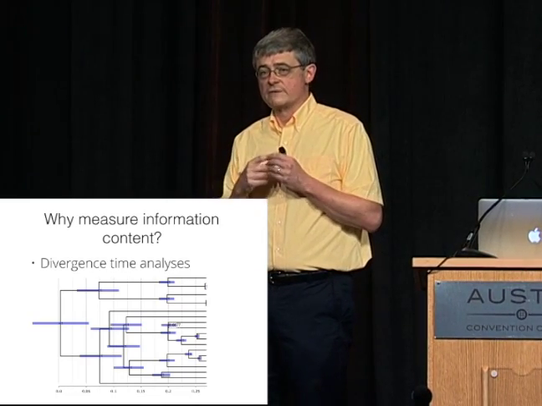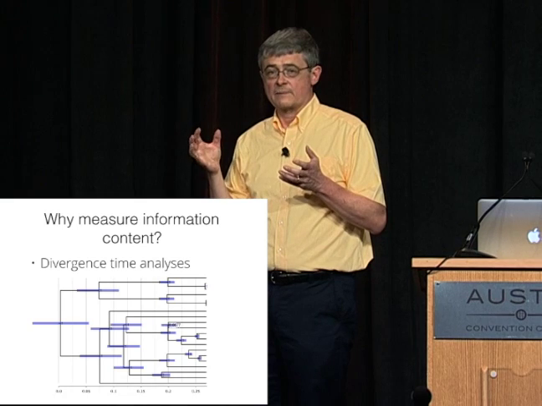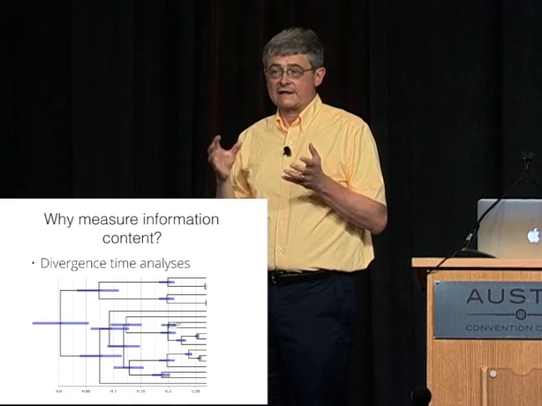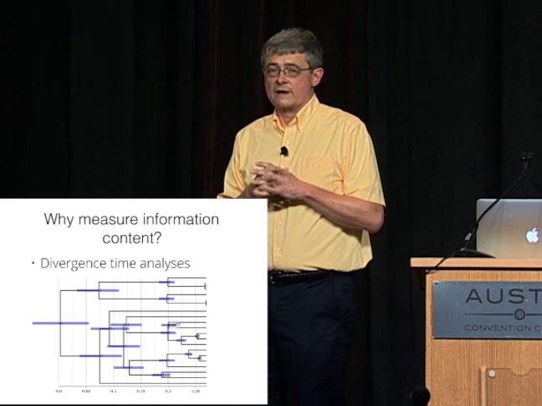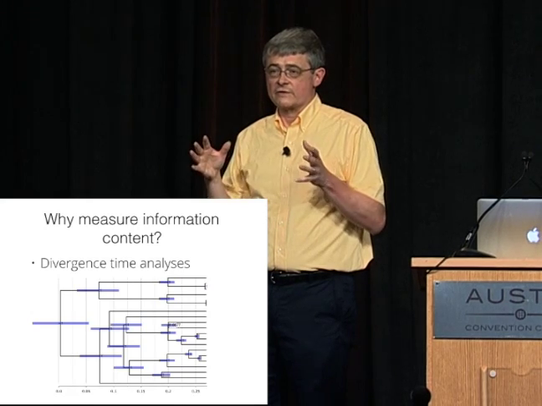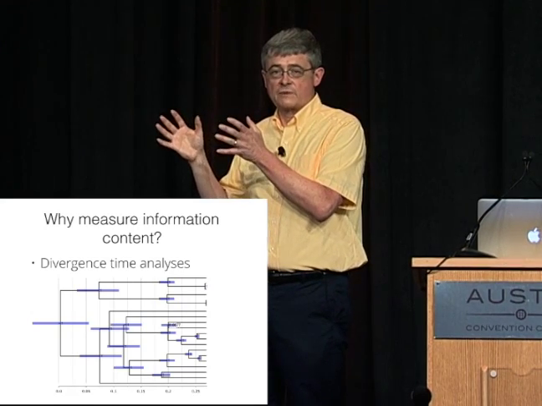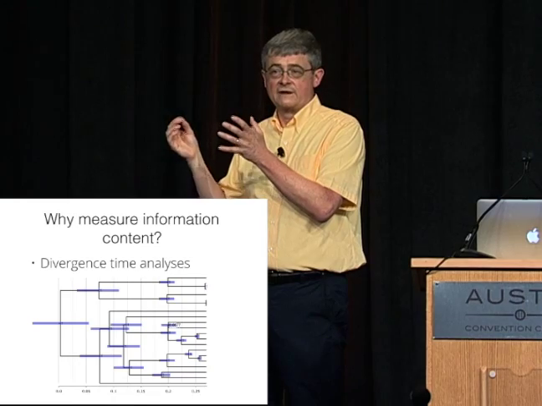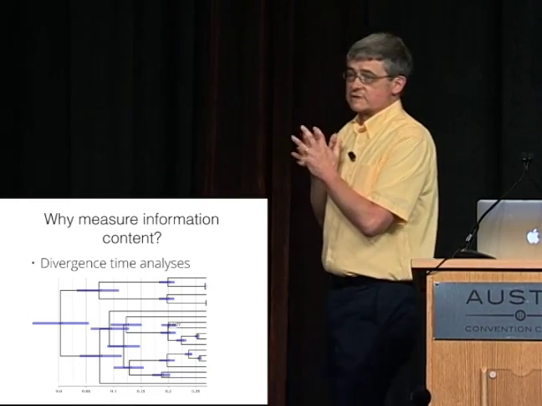And the prior carries with it a lot of information itself. If you calibrate a prior, then you're basically adding information to the prior. And so it might be hard to tell whether the credible intervals you're getting are due to the prior or due to the information in your data unless you measure the information content in your data.